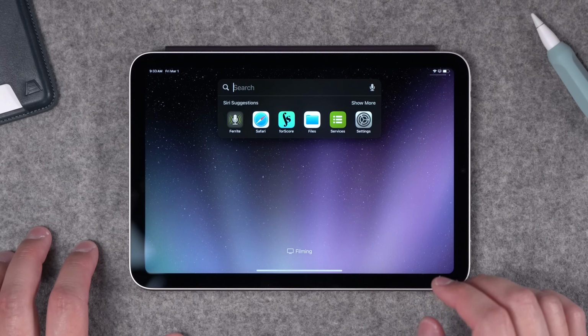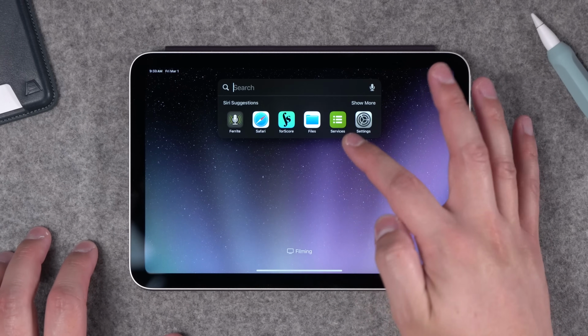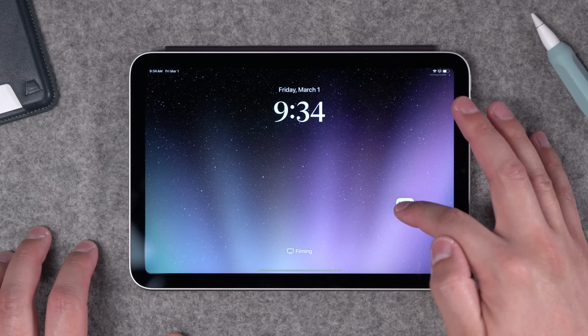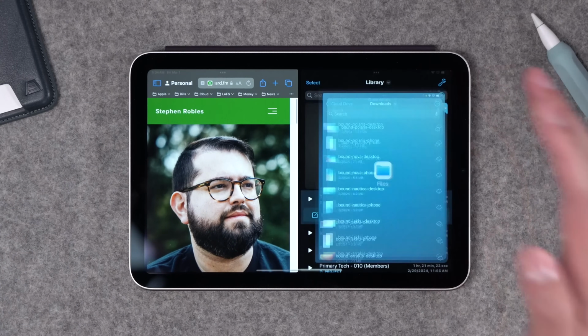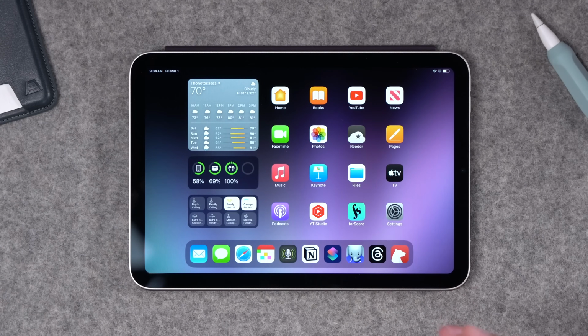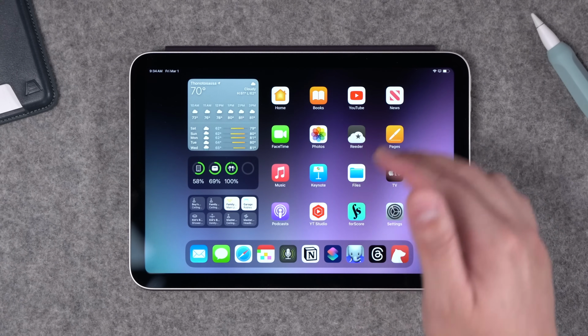You can also choose to launch apps from the search bar. Let's say I want to split view files. I can actually tap and hold on the files app here in the spotlight results, swipe up to go home, and now let go. And now I'm split screening the Files app and Safari. So you don't necessarily need the app library here in the dock. You can do that from Spotlight.